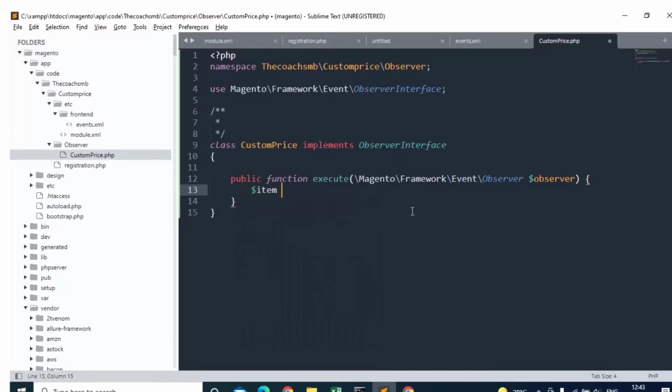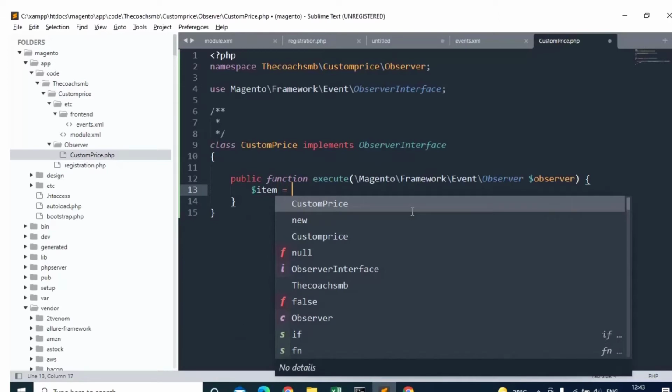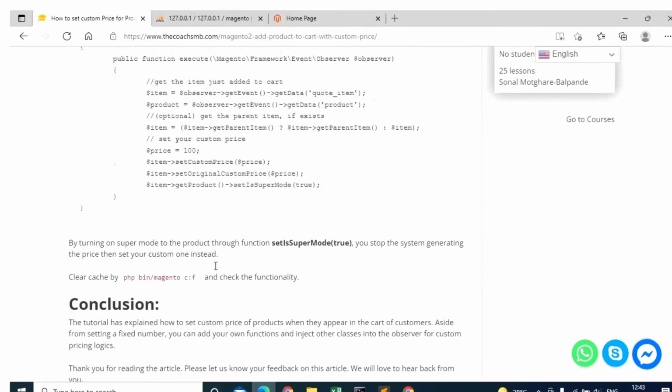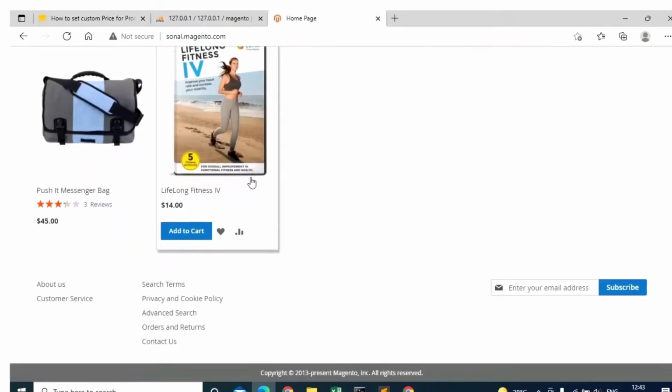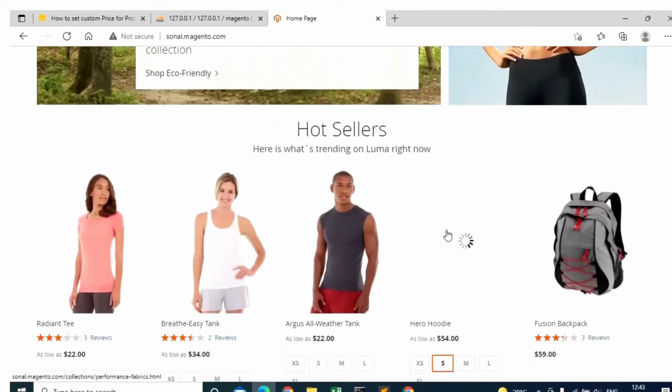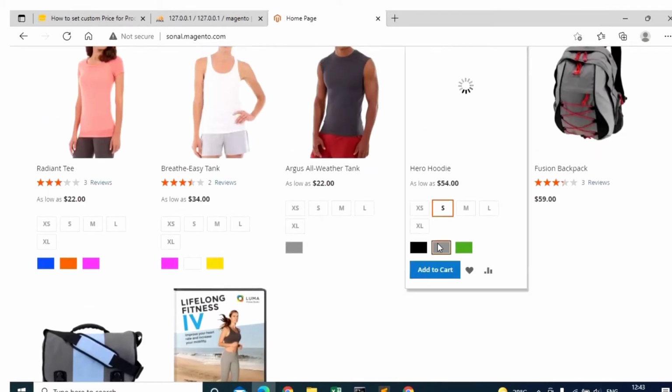Now let's get some data from the, now what code are we going to write here. Okay, let's save the file. When we add a product, okay, where is the home page? So for example, I select yes and then color, then add to cart.